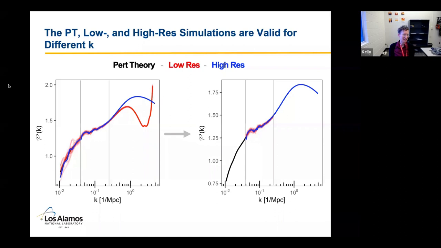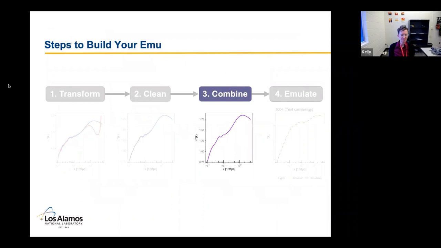And you can see the BAO region is this gold highlighted section here that's kind of like bumps in the matter power spectrum at sort of middling k. And in the left plot, the original, you don't actually really see those bumps much at all. So this transformation is just a direct transform that helps us better see and capture this region that we care about. The next step is to clean up this kind of messy set of realizations. And what that means here is cutting off the realizations at specific values for k. So our perturbation theory, we know, is the kind of true theory based already smooth result for what the matter power spectrum should be at low k. So we only use perturbation theory at low k.